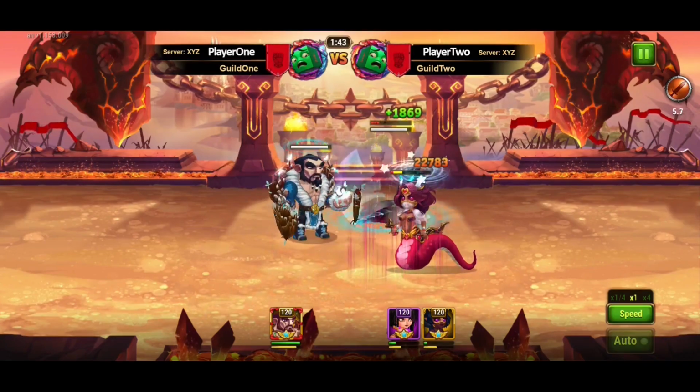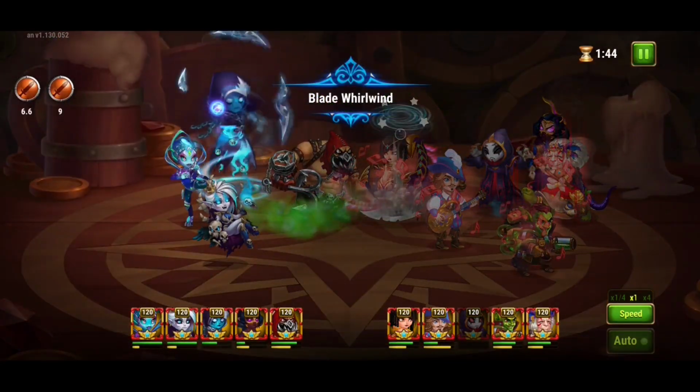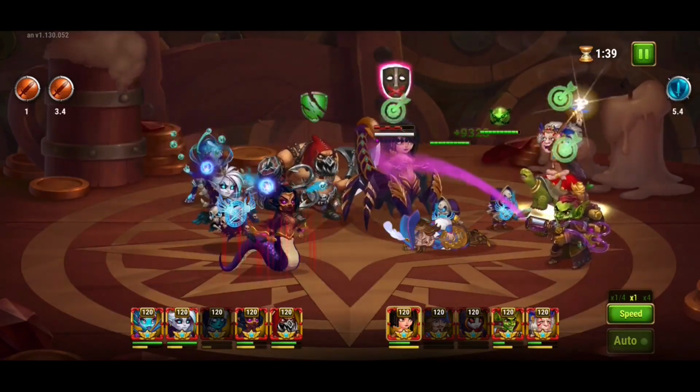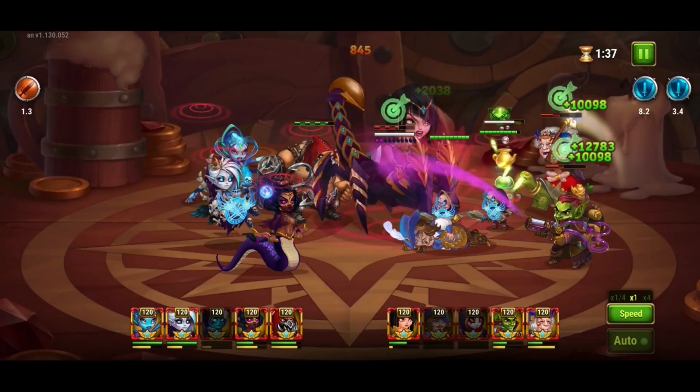Be careful if you use both in your team, and you might think Ziri taunts also Yasmine's attack as enemy. No. Yasmine ignores it.